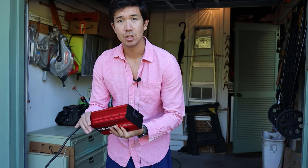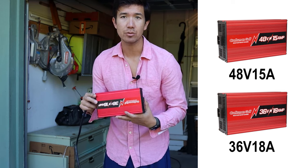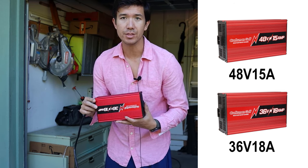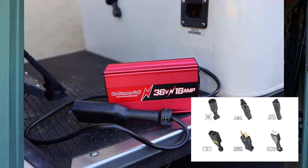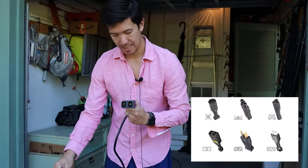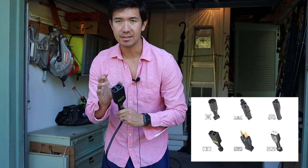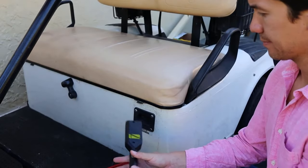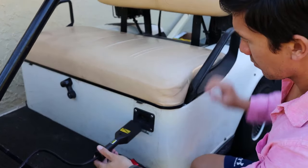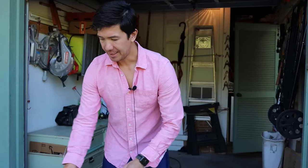This is a charger designed for lead acid batteries, so it's important to know that it's the right type of 6-volt or 12-volt system, as well as ordering the right type of plug. With this Craftsman charger, every plug is unique to the charger, so you'll have to select the correct plug style when you order. It's not swappable, at least not easily, without some soldering or heavy duty maintenance.